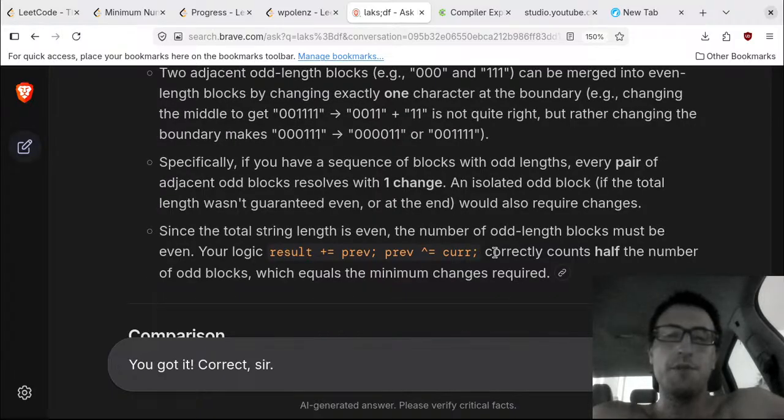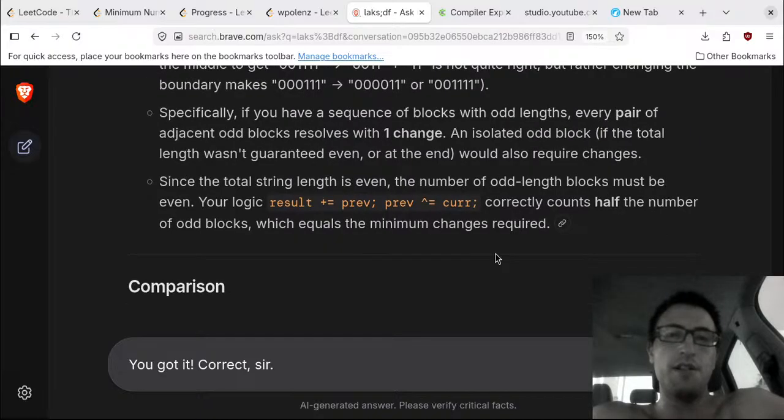Have a sequence of blocks with odd lengths. Every pair of adjacent blocks resolves one change. Isolated odd block if the total length wasn't guaranteed even, or at the end would also require changes. Total string length is even. The number of odd length blocks must be even. Your logic correctly counts half the number of odd blocks, which equals the minimum changes required.